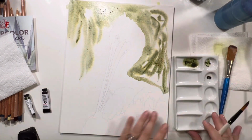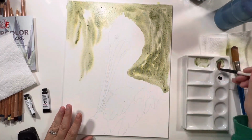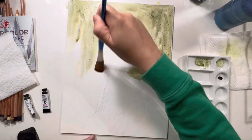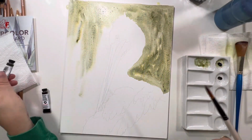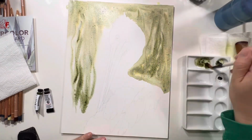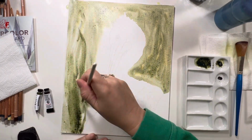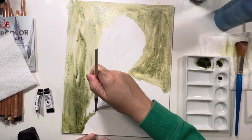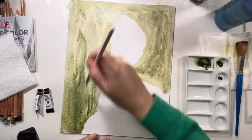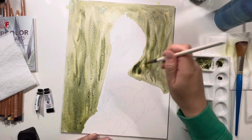So here I am adding enough water. I'm basically using just the Undersea green, going in here and making little streaks and little squiggles going all the way up. Just making sure I'm getting good coverage on my board and going in the direction that I want the background to go in, like the little green leaves and grasses that go up. So that's the same direction I'm trying to use my brush strokes, trying to get everything covered as much as I can.